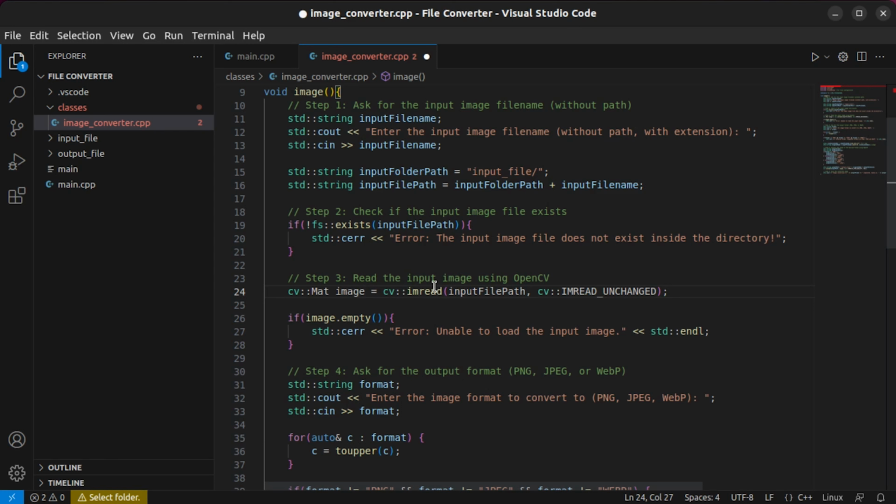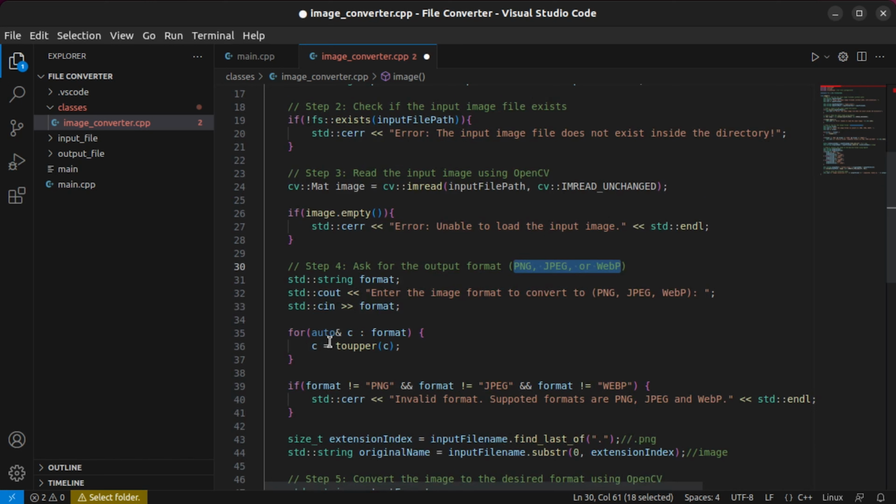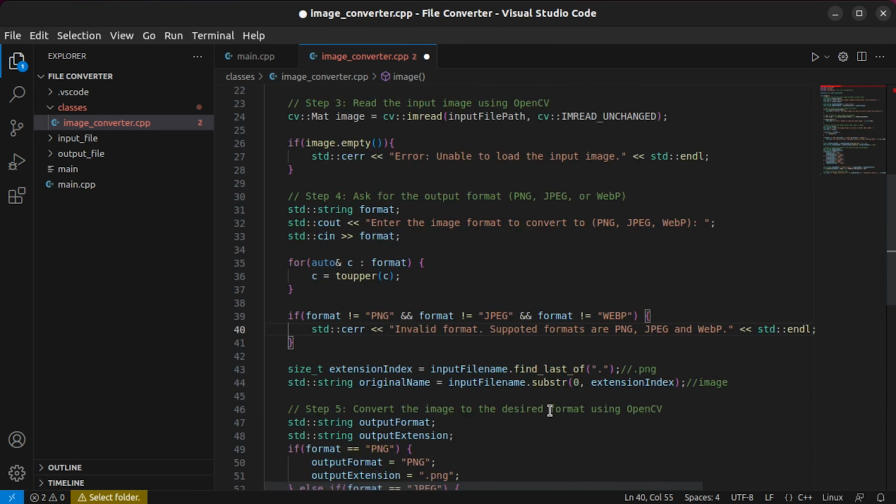So cv imread, we start loading the image. Now, if the image is not loaded correctly or if it is empty, then this is going to prompt. Now we are going to ask for the new format, and then we are going to convert it to upper case so we can check if the user has put in any other format that we do not support. We need to prompt this part.